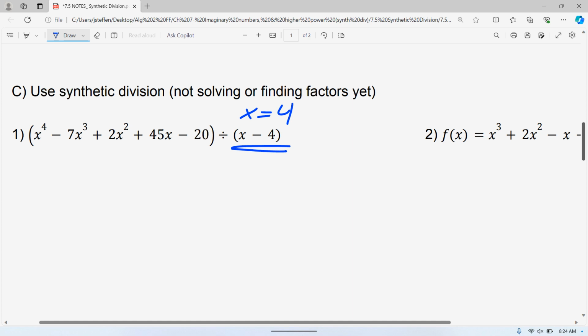And again, it's for the same exact reason we just talked about. If you want to set it equal to 0 and solve, you can. You do not need to do that in this chapter. I don't mind. That number is the one that goes in the little box. So when we use division, we have this little box. That number goes up there.